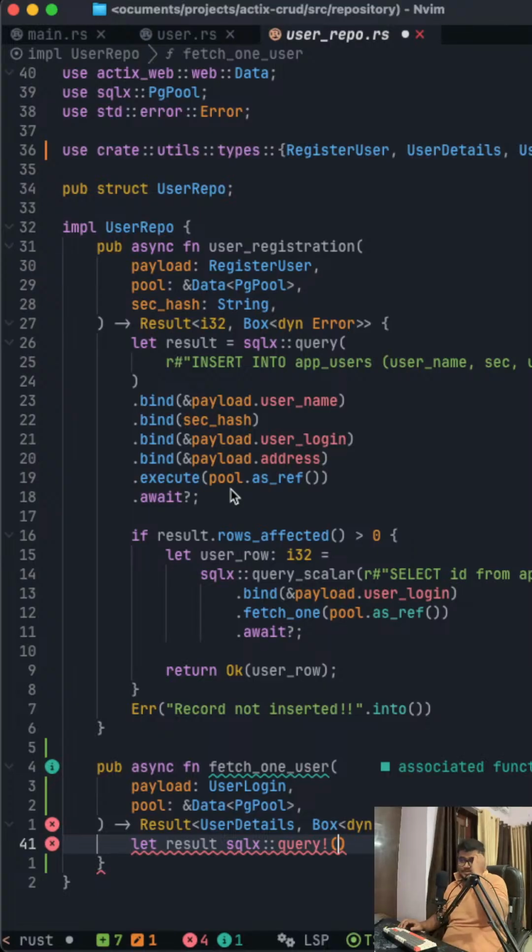I think for sqlx query, we need to pass in a query and a struct that our result will map to, right? So let's see.